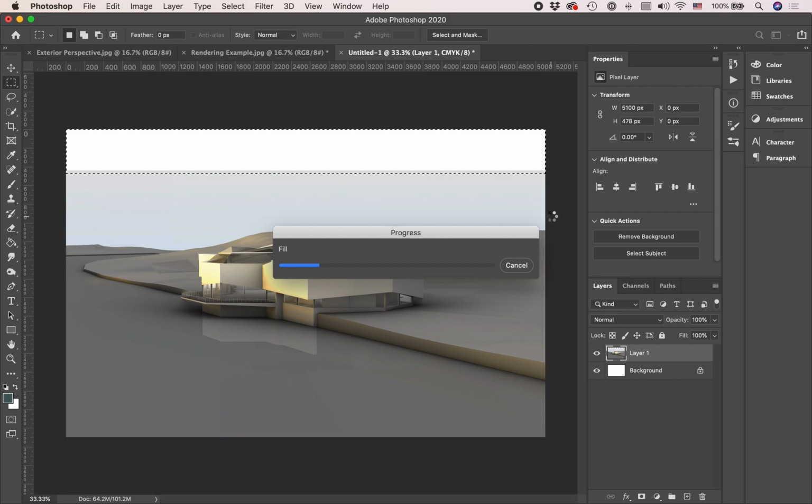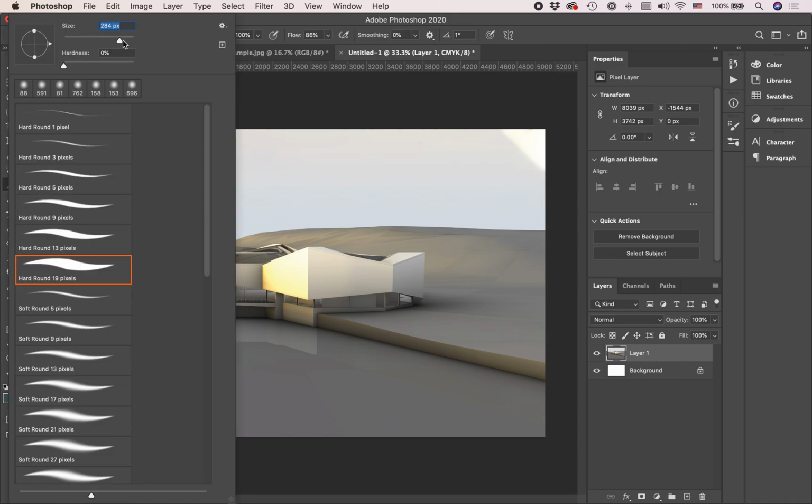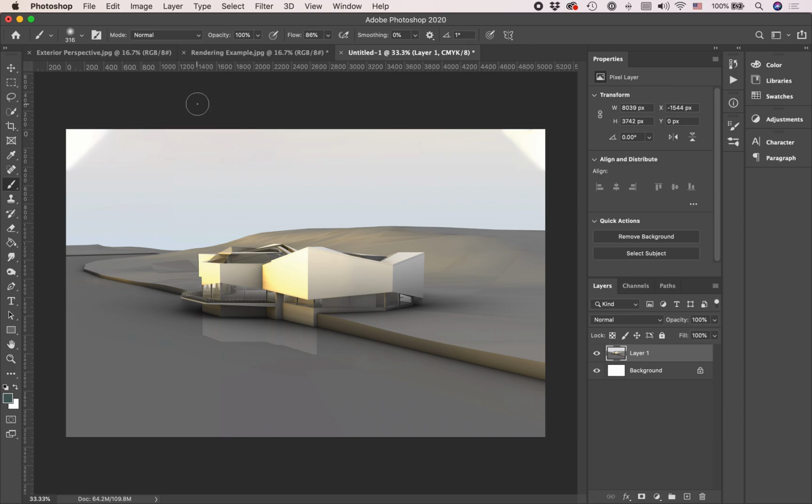Depending on your computer, this can take very little time, or it can take roughly 20 seconds. If you have access to the Adams Computer Lab, it's also very convenient to just do it all there. So you'll notice it tried to populate most of it. Another quick fix, take a really large brush, press B for the brush tool, use Alt or Option to get the color value, and just start painting over. And there you have it. I centered this rendering, and now it's ready to be imported.